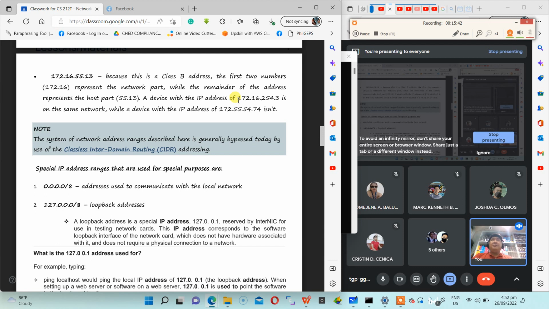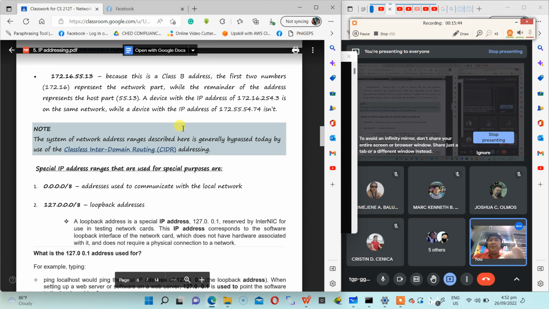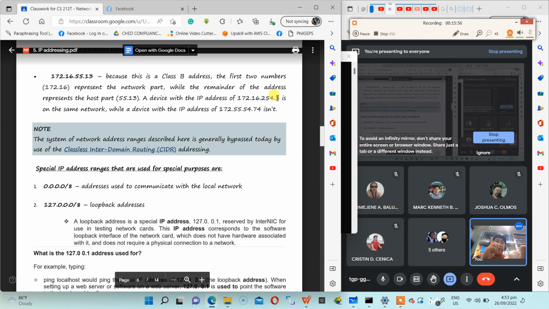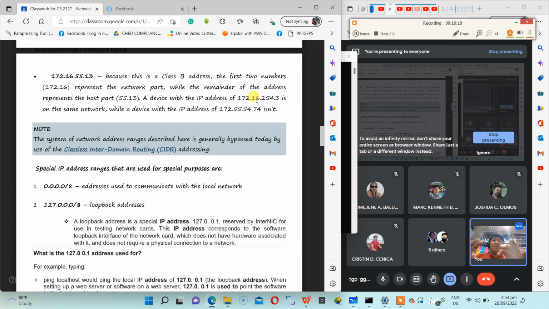So from there, that device should have the first two numbers or 16 bits. 16 bits because each number before the dot contains eight 1s. Okay? So that is 16 bits. That 1 or 0, 16 bits. So that's why the first 16 bits is the network.